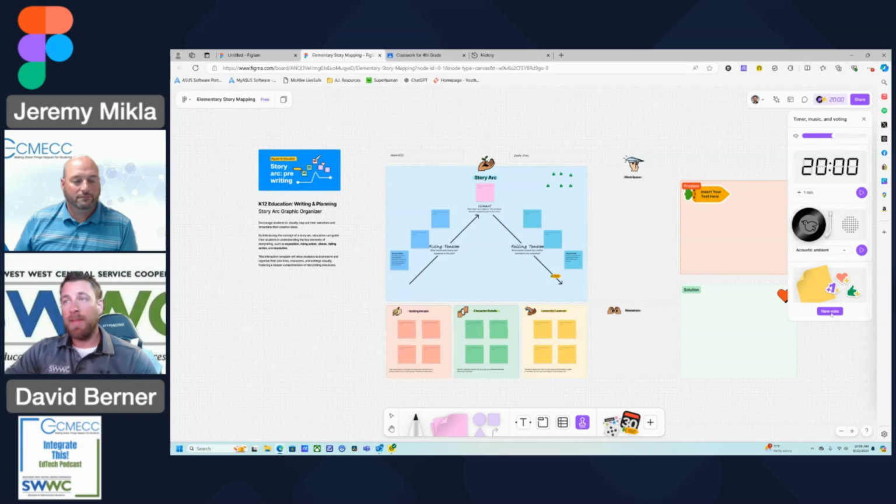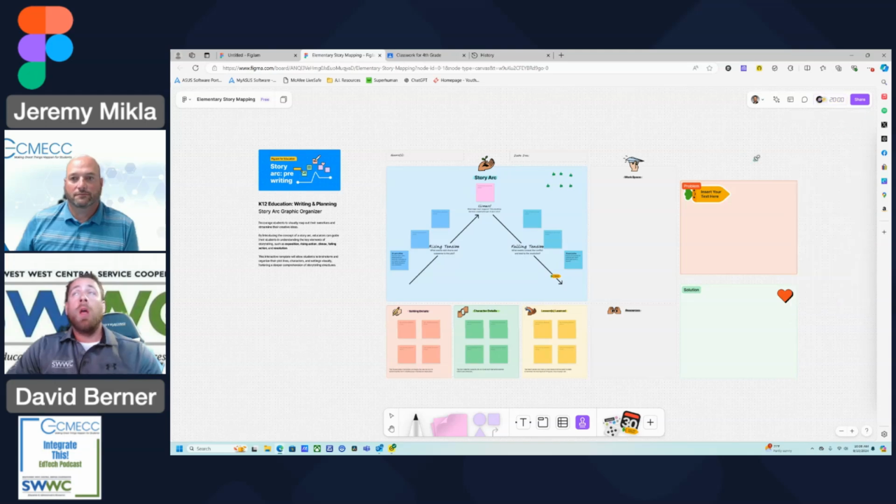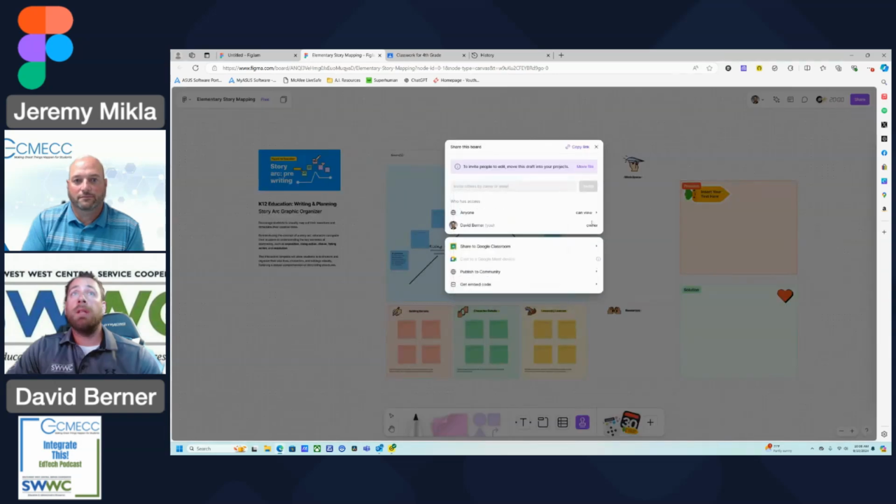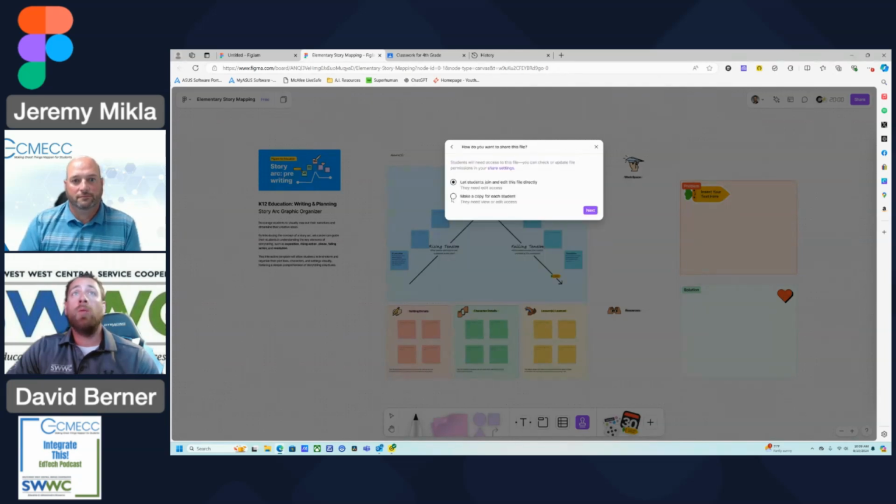And then the last thing that I want to show is the share option. So the share option is where we can go into sharing it within something like Google Classroom. So you click the share button at the top right, and then you're able to connect to your Google Classroom, and then we'll do make a copy for each student in this case, because they would probably be working in their own space.